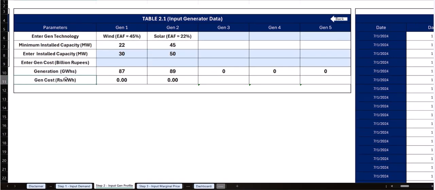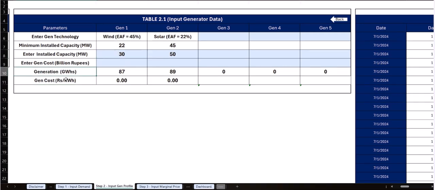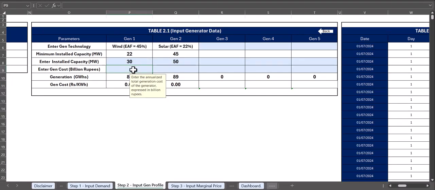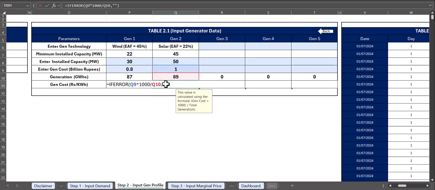And the next tab is generation cost, which will be calculated once the user enters the cost in billion rupees. In this case, if I enter the cost in billion rupees here, the cost in rupees per kilowatt hour will be automatically calculated, and if I do the same for generator 2, its rupees per kilowatt hour cost will also be calculated.